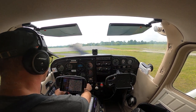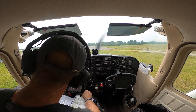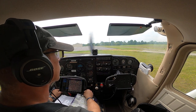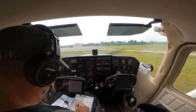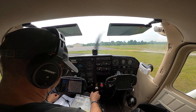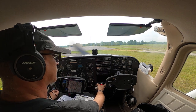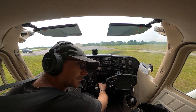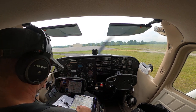Let's go ahead and get our taxi light on so that we can be seen here on the ground. Now we'll move right along to our pre-taxi checklist. My seatbelt's on. Your seatbelt is on. Let's get our flaps up. Okay, flaps are up.